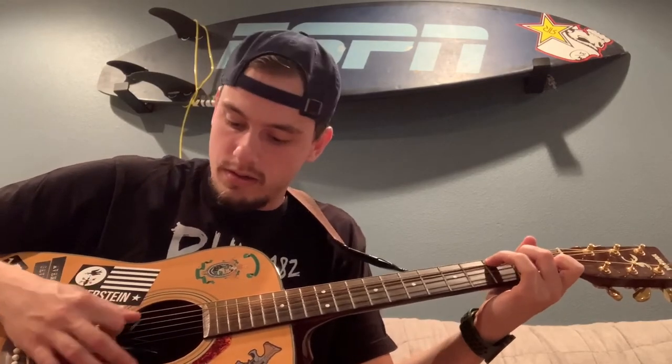You skip this G string right here and you go to the B string, the second from last string. Use your index finger on the first fret and that's a C note. So all together that makes a C major chord. And you wanna play all the strings except for this top low E string.